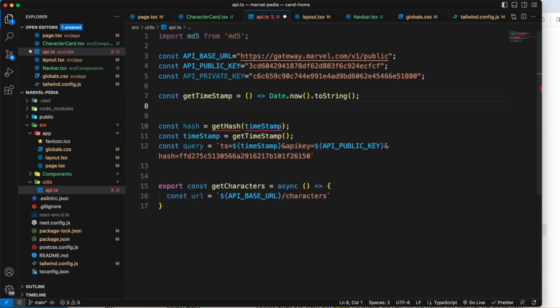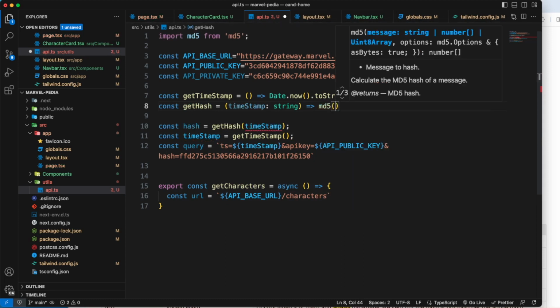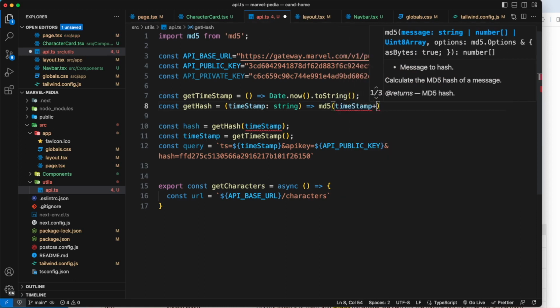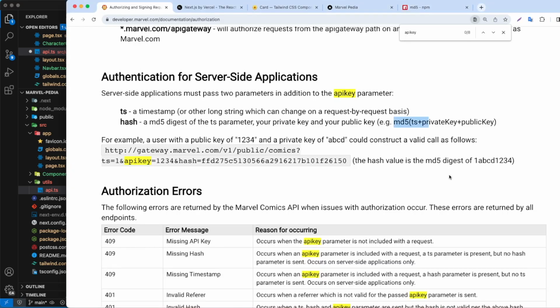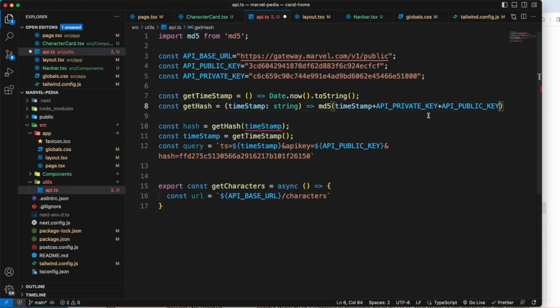And up here I'm going to do const getHash set equals to, we get the timestamp, it's going to be a string, and in here I'm going to return MD5 like so, and I'm going to put the timestamp plus the API private key and plus API public key. All right, like in this documentation here.